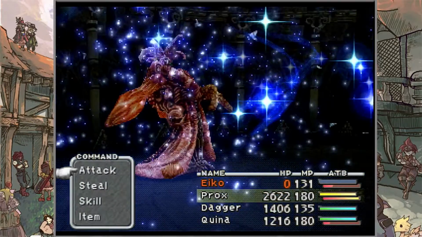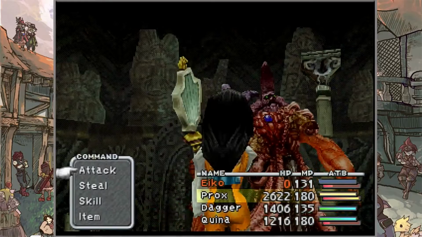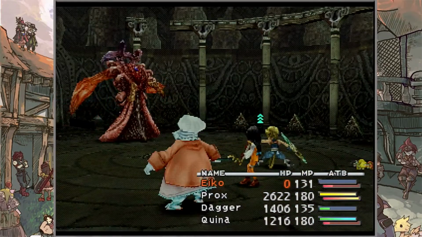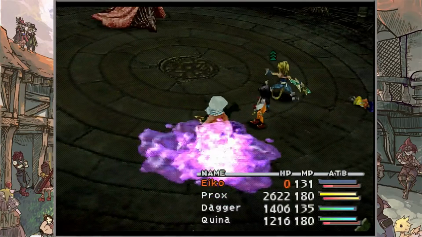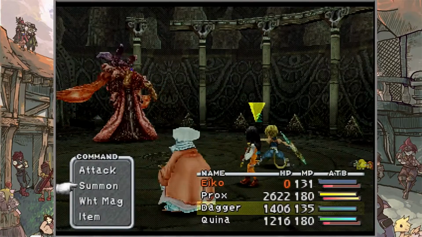All right, we should probably go and heal up as well. Nice, so 3,000 damage, and this man is still alive. Oh, jeez. Okay, let's go into attack mode again. Let's do it. Venom Powder, just watch out for that. I think that's for the poison, so we have to be really careful about that. At least we guarded that, so we're all good there.